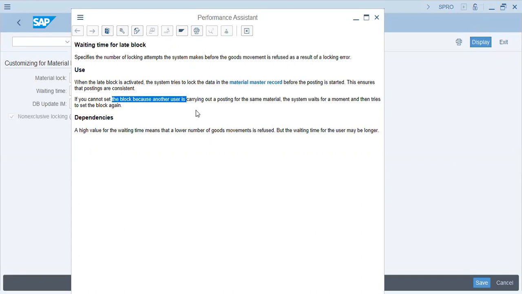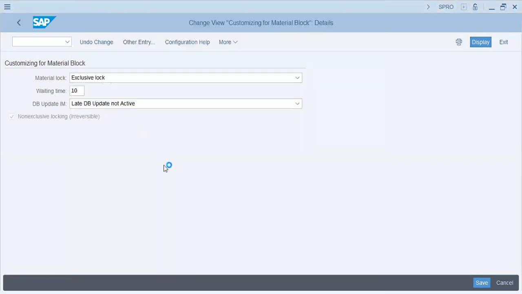If you cannot set the lock, the user gets an error posting, and the system waits for a moment and then tries to set the lock again. A high waiting value means a lower number of goods movements refused, but the waiting time for the user may be longer. Okay. So this is exclusive, non-exclusive locking. This is irreversible. It is already selected.